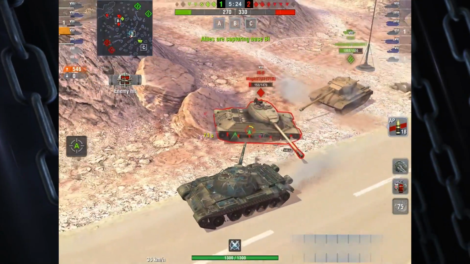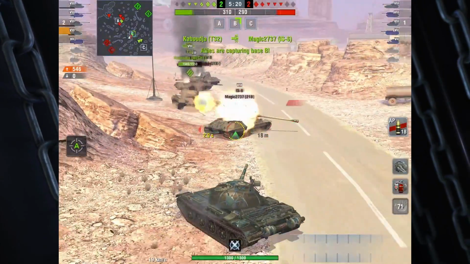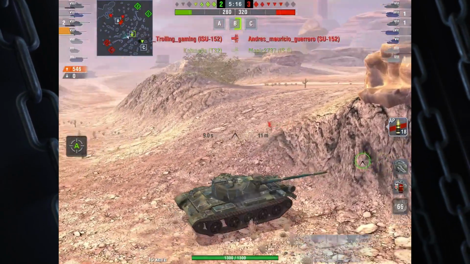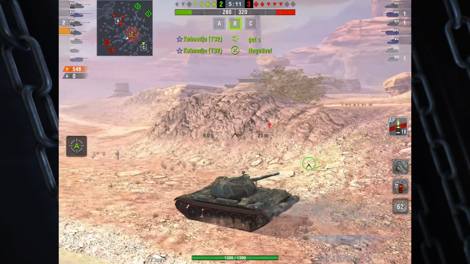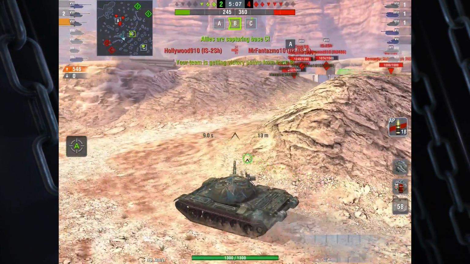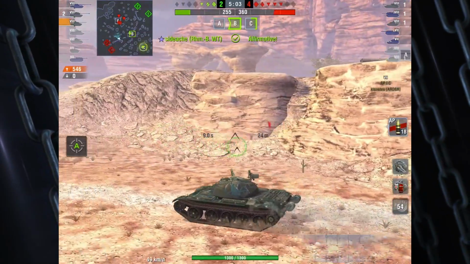This IS-6 is a nemesis with bouncing. You can see that one bounced right there. That would have been a kill shot. But we're able to just stay out of his gun and finish him off. And so now we're only down 1 tank, and I want to go ahead and take a peek up at the top here. We've instructed our TD to get cap C, and now we're down 2 tanks.